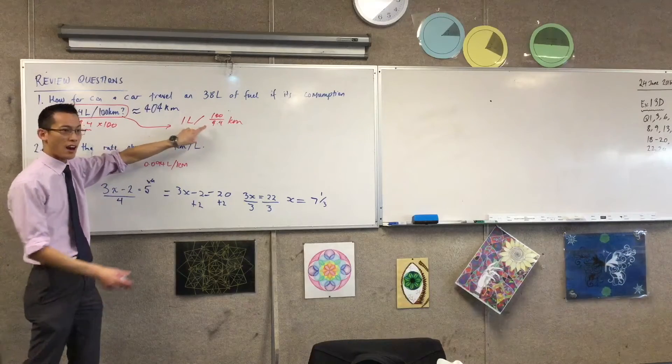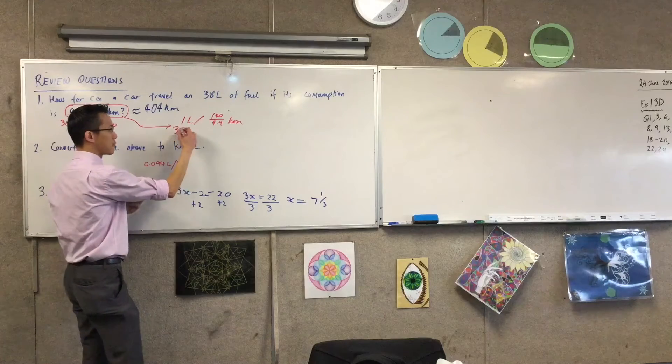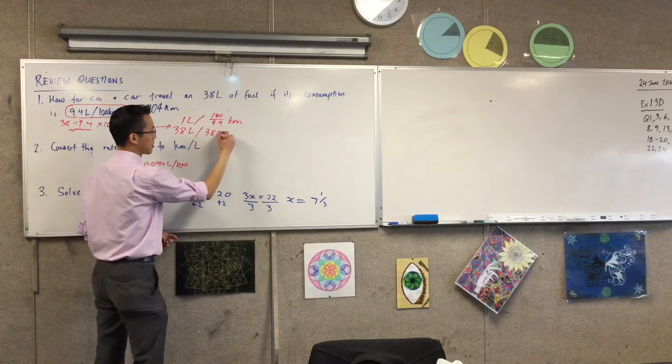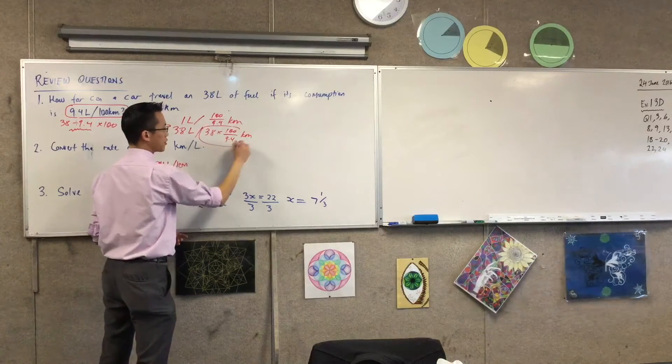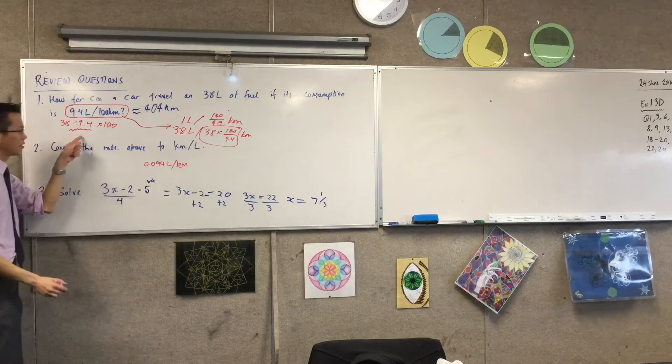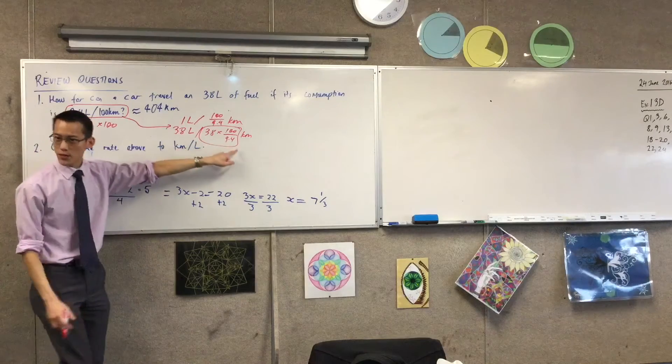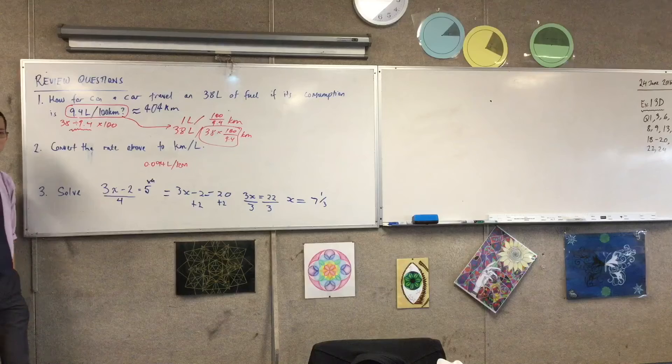Just like I divided both sides by 9.4, I'm going to multiply both sides by 38. Do you see that? So that'll make that 38 liters, that'll make this 38 times 100 over 9.4. But look at that, can you look at that for a second? Isn't that exactly what you told me to do, just arranged a little bit differently? There's the same division by 9.4, there's the same multiplication by 100. It's the same deal.